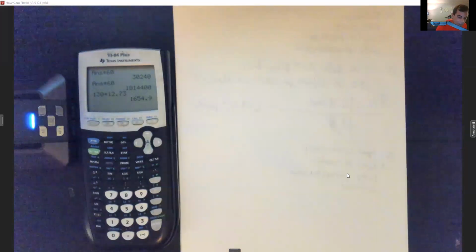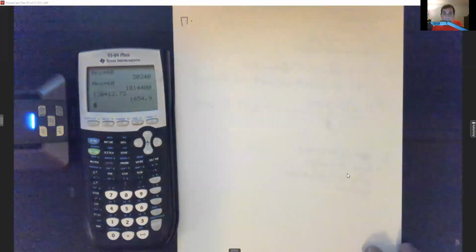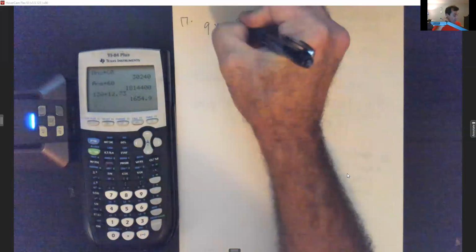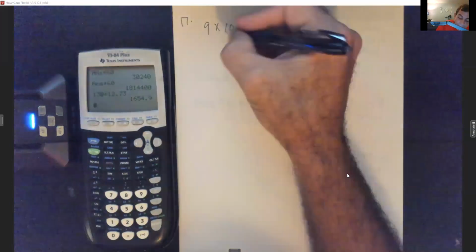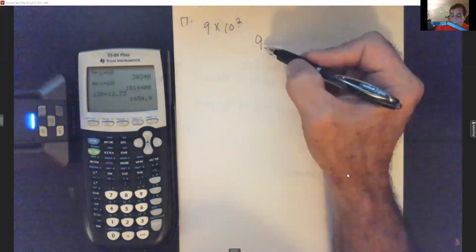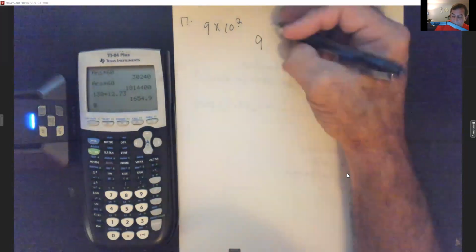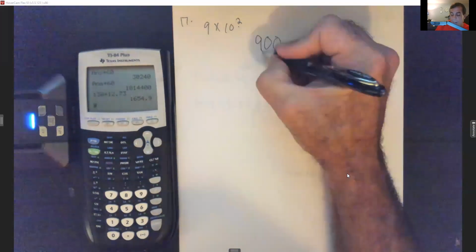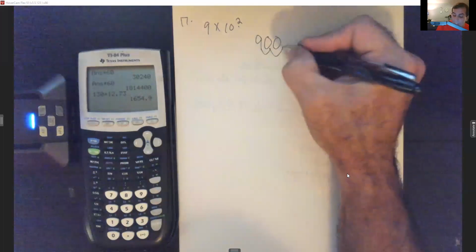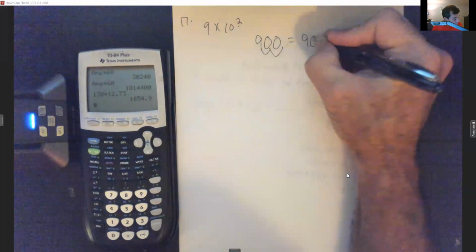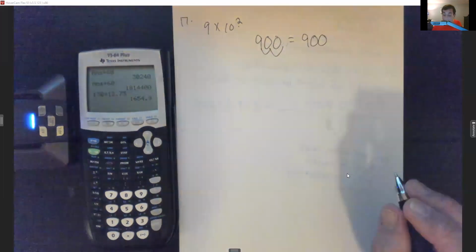Now, what's it, 17? Write the number in ordinary notation, and they're giving me 9 times 10 to the second. So since that's positive, you write your 9. Since that's positive, you technically move the decimal right twice. So I'm going to have to add 2 zeros, right? From the 9, I would move twice to the right. And since the decimal's after the last number, I don't have to write it. So I can just write that as 900 and be done.